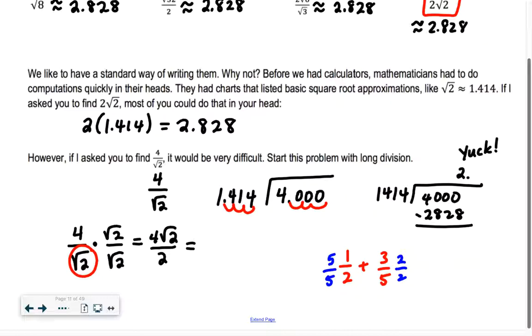So if I have 4 root 2 over 2, what do you think you get when you divide by 2? What if I had 4x divided by 2? What do I get when I do 4x divided by 2? 2x. So this ends up being 2 root 2. The roots are kind of like x's. We don't do anything there. Just divide the number out front. And that's what we just had here. 2 root 2 was approximately 2 times 1.414, which we could do in our heads, right? So that's the whole point.